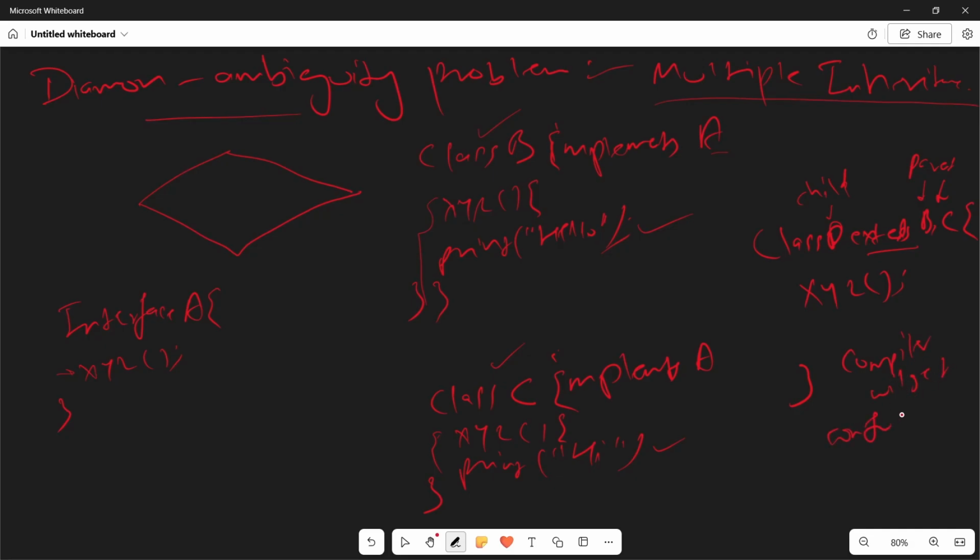Which method to call? We have two XYZ methods. Since there are two parents, both methods are accessible and both method names are the same, but the implementations are different. The compiler will get confused. Which method to call? So this is called the diamond ambiguity problem. Why? You can see it is in the shape of a diamond, right?